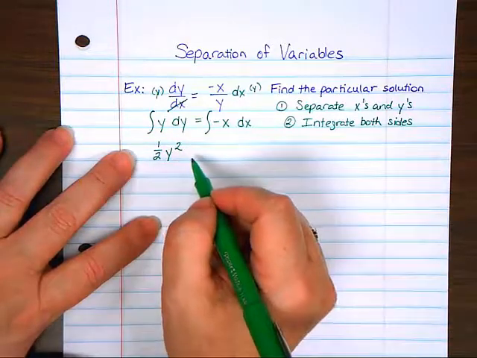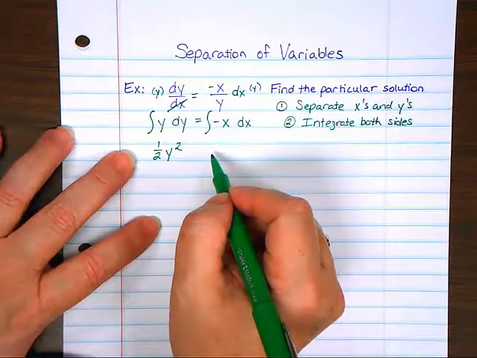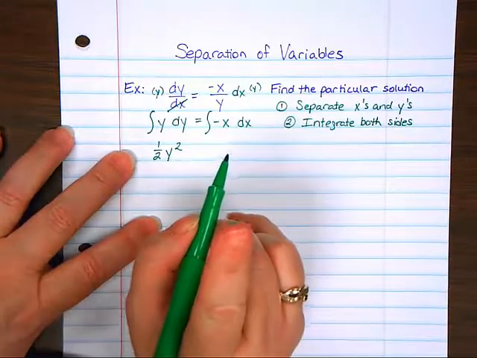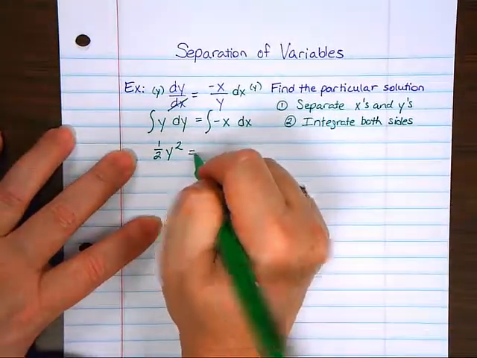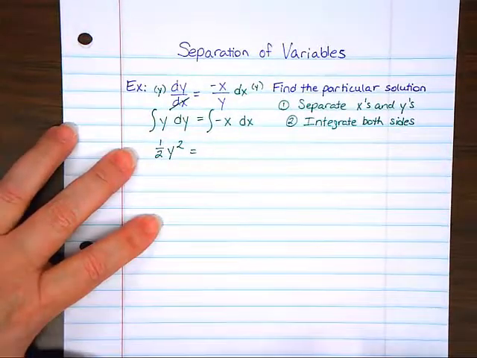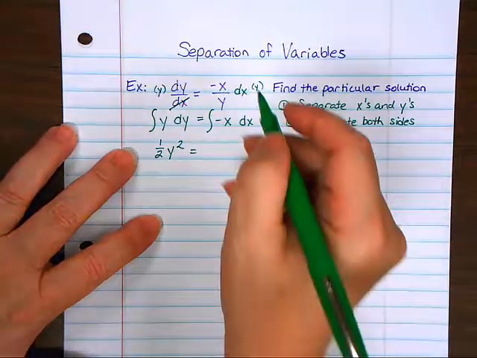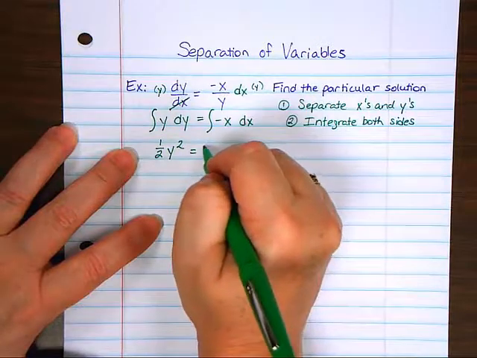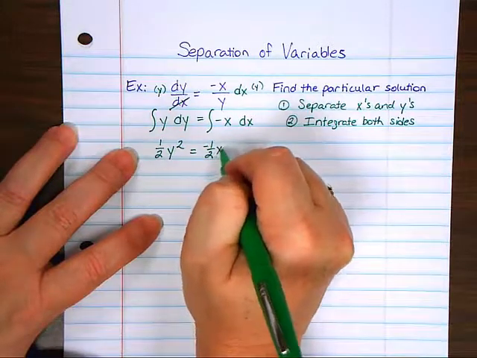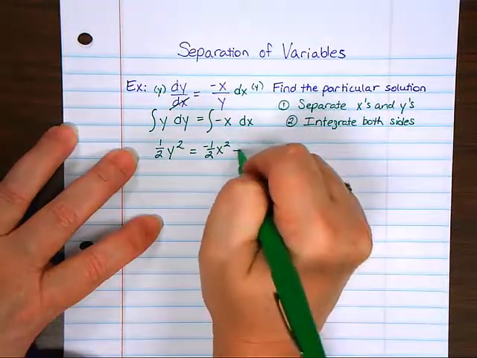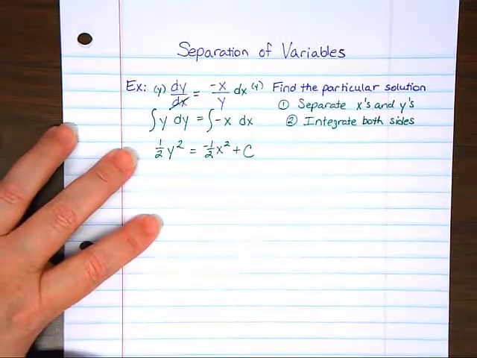Now, indefinite integrals usually have what at the end? Plus c, but I'm not going to write it, and I'll tell you why in a minute, okay? Right, equals. Now do the other side. What is the other side going to have for an antiderivative? Negative 1/2 x squared plus c. This side gets the plus c.